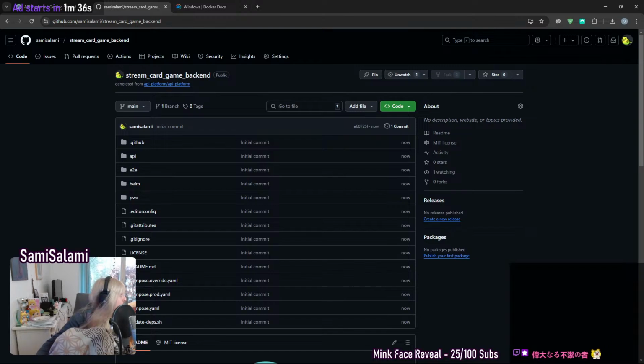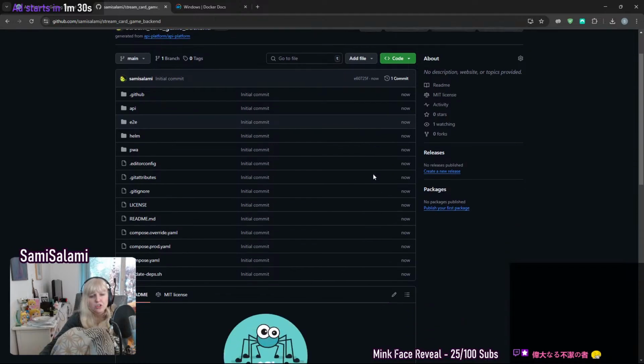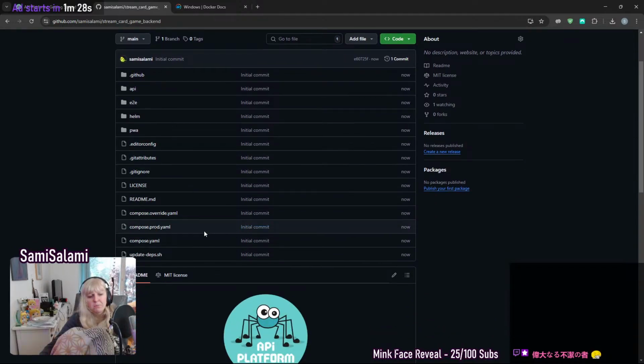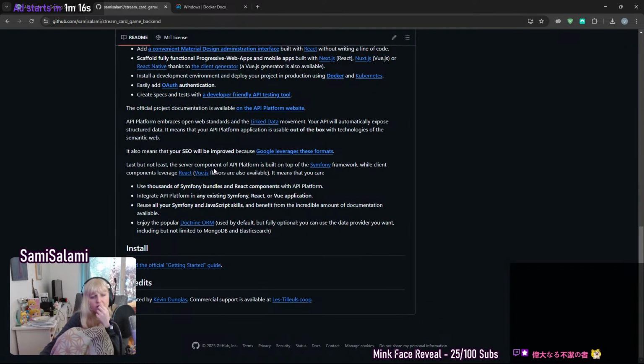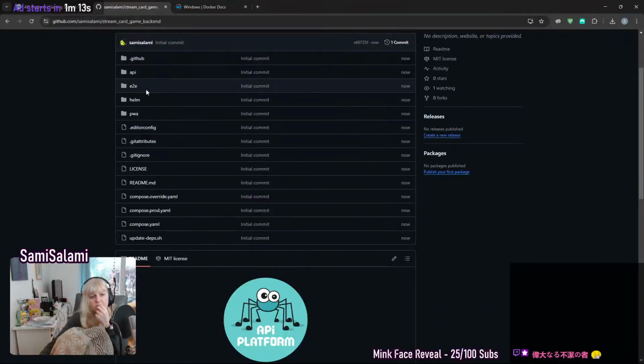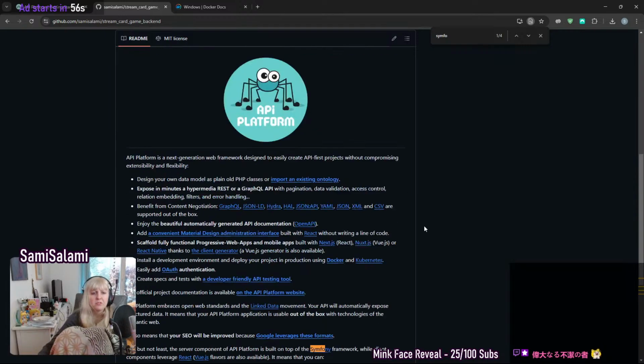Oh, I also realized that BirdCam disappeared. Okay, so the compose, okay, there's a compose YAML for us to get our Docker container. Doesn't look though like it has, oh there. Oh, it is built on top of Symfony. Okay, so probably Symfony is already included.